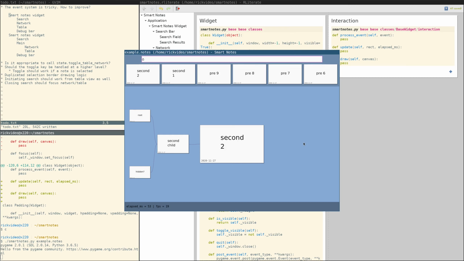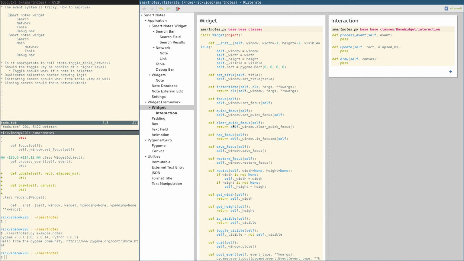And the behavior we were looking for in the previous session was to replace this middle widget to be either the network widget or the table widget. So what happens when there is a key event?